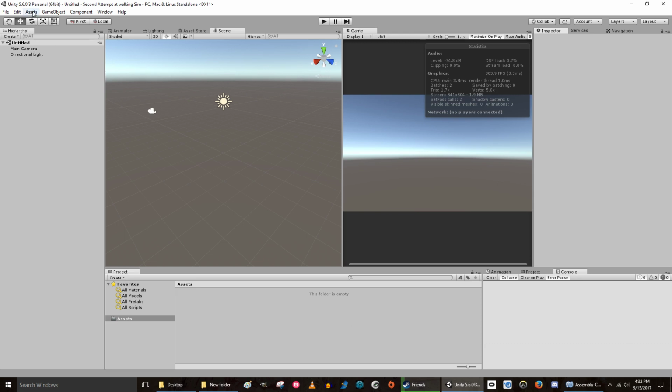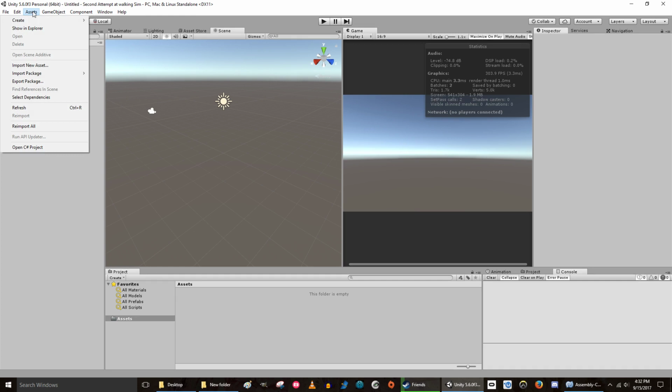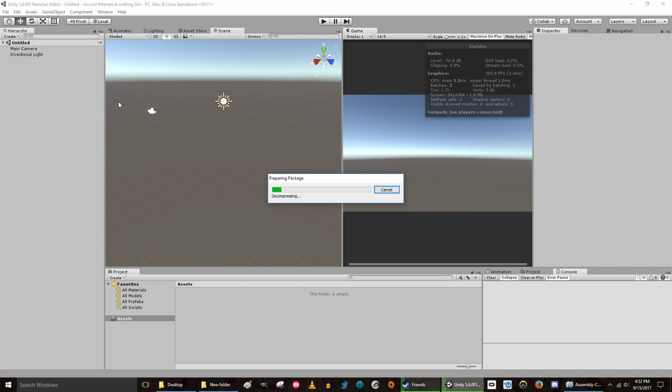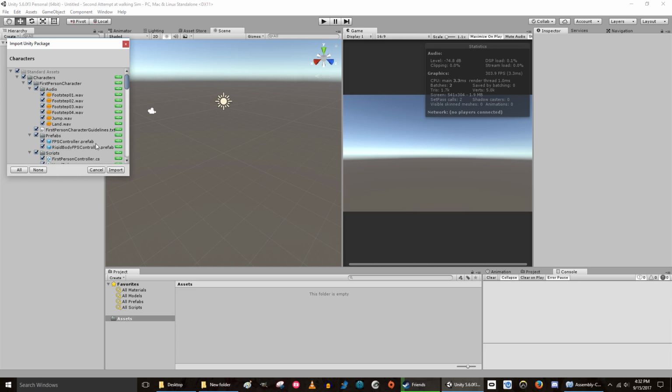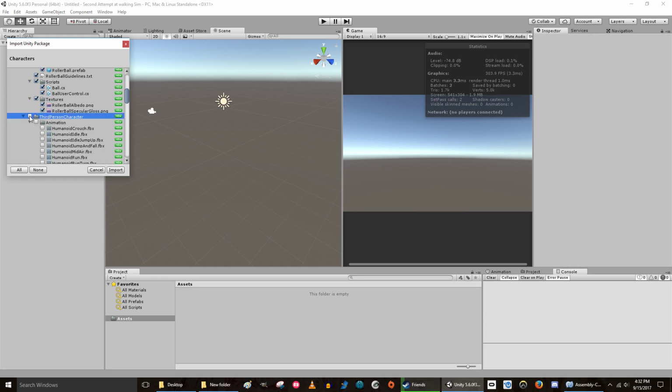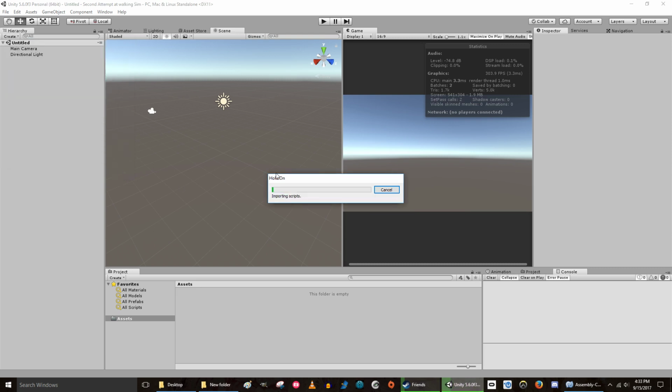We're going to go ahead and import our first person controller. So I click on Assets, Import Package, Characters, and I don't really want an Ethan. You don't have to, you can just import it like this, but I really don't want Ethan. Not this time. So I'm going to unclick third person character and then import. It'll just take less time that way. I know I'm not going to use it, so I'm not going to use it.